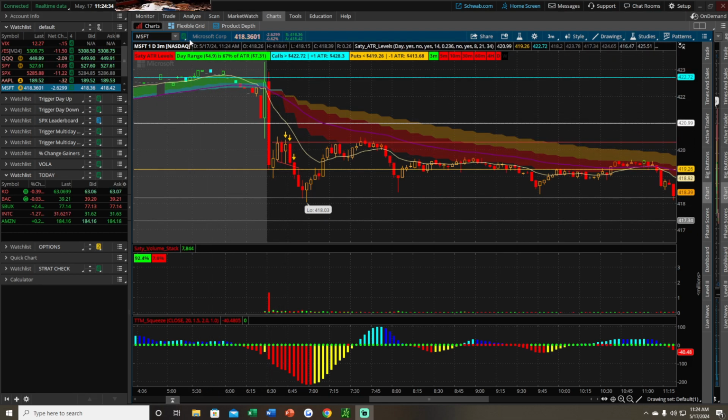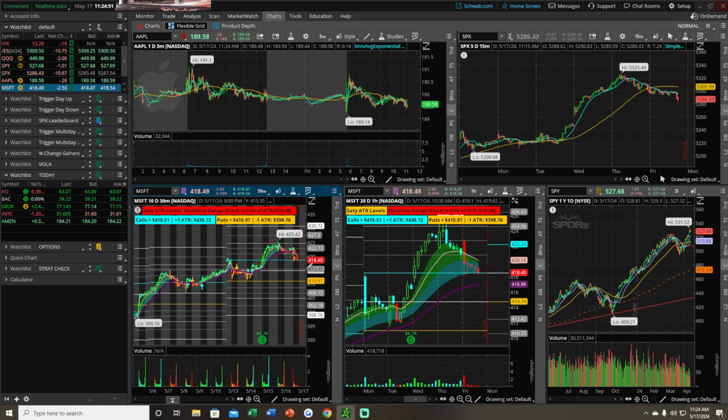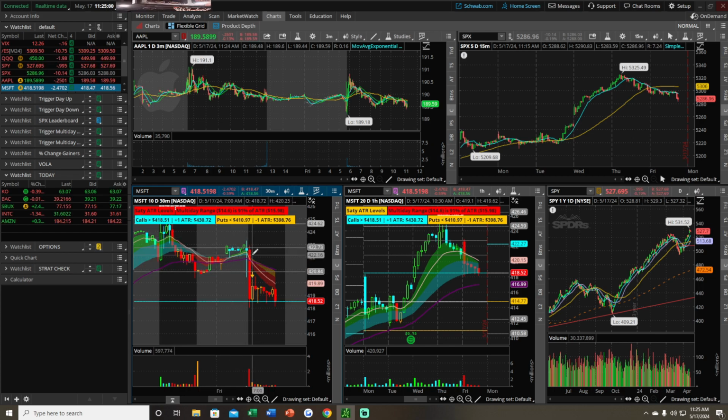So, Microsoft, and why I took Microsoft. Microsoft's always on my main watch list up here in the top left: Apple, Microsoft, SPY, QQQ. And then I have this watch list down here where I had Intel and Amazon. But I had no plans on taking Microsoft. If you go to the 30-minute, there is absolutely no trend at the time. This is the 30-minute, this is the hourly. There's no trend. There's nothing. Why would you ever want to trade this? Especially on the hourly, we're kind of inside of this ribbon, inside of this green wave.